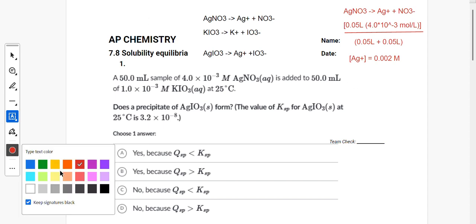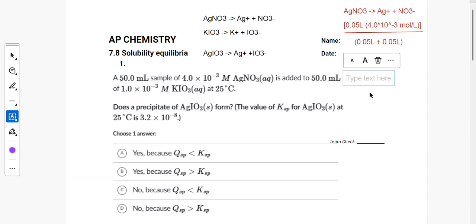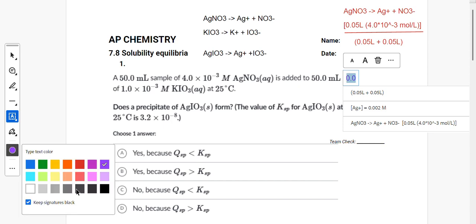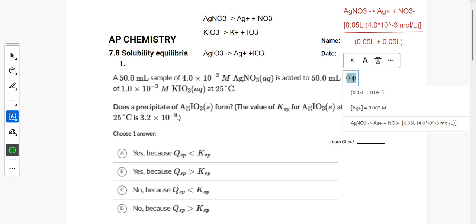And let's see if I can do the same thing for the next one. Let's see what we got. Purple. Let's go with purple. Let's see how that one flies for us. That's a color on the screen that's not hurting my eyes right now. Okay, let's go with green. It's a little bit easier on the eyes.